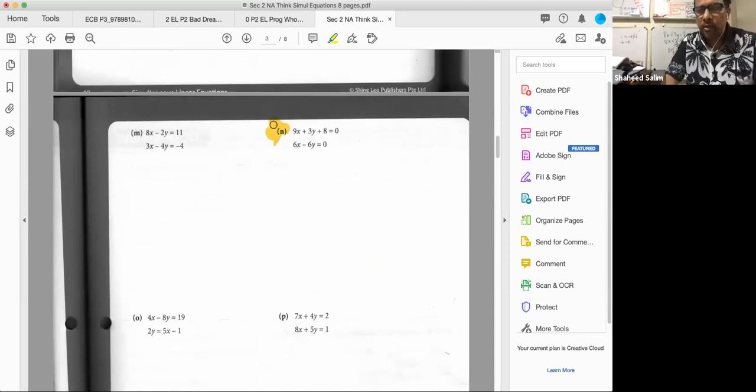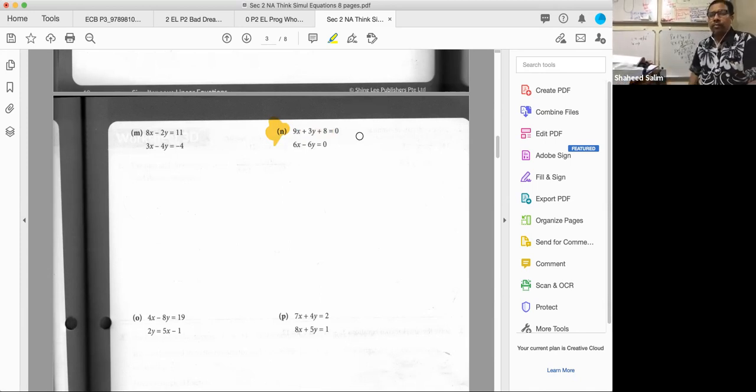And question number N, notice down here, can you see it's not in the same format? So suggestion, bring the plus 8 over down there, make it the same format, Ryan and Inshira. This is not in the same format. Make it the same format. Bring the plus 8 over that side. And then after that, what to do? Okay, then after that, I will come to you in a moment, okay? Sometimes you may need to divide the equation, not times the equation. That's the clue. Okay, you do first.